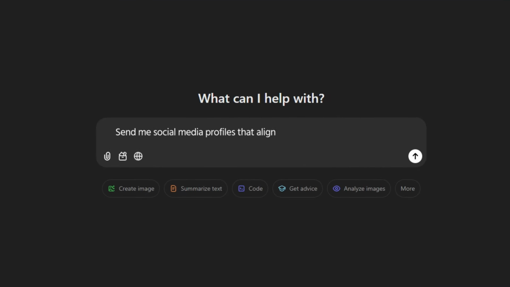Now, this is just the basics. There's so much more that we can keep diving into, but that at least will get you fully launched. You can also tell chat, based off that, because social media is huge, send me social media profiles that align to my brand. Create and modify and mimic those profiles and then deviate. Find a business that you can mimic and then deviate from that. Don't try to make it all fresh. Sometimes you can do that, but a lot of times people are already seasoned in this.